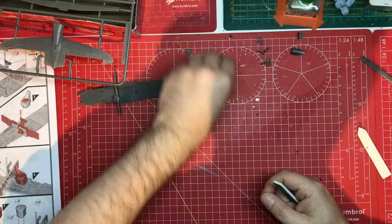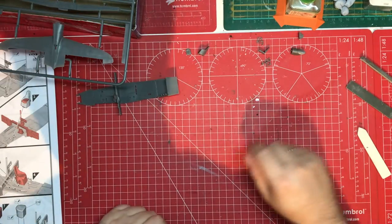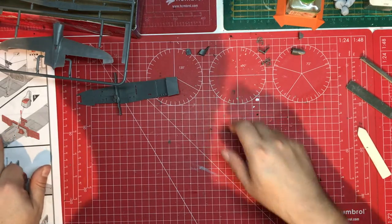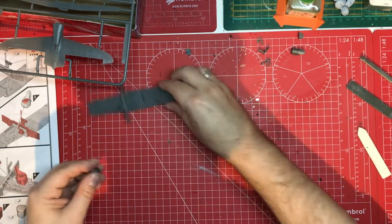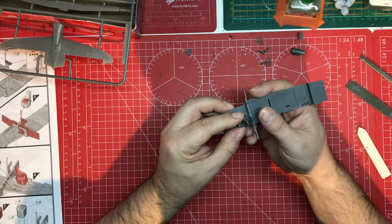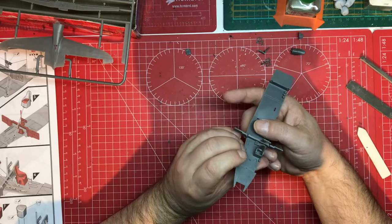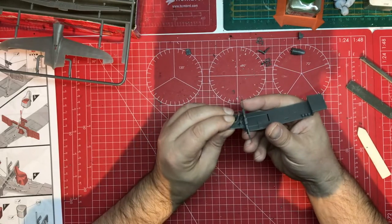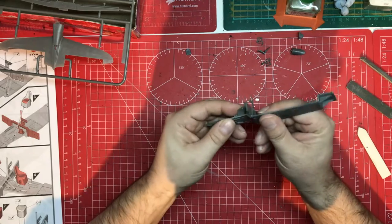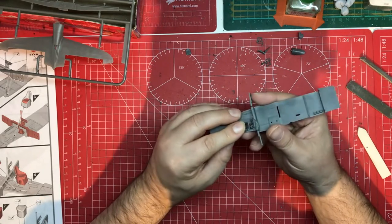Okay, so that's those parts done. Then step four would be fitting that. So that goes here. I'm not going to fit it, obviously, because we need to clean it up. But that's where it goes. So that is fitting, okay.